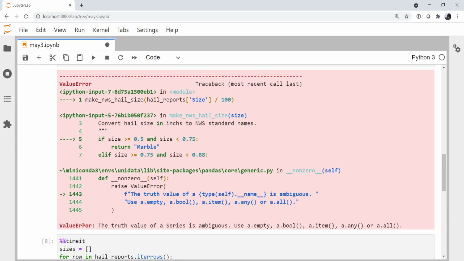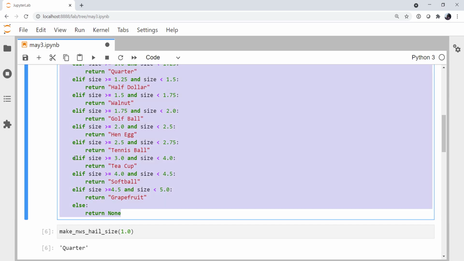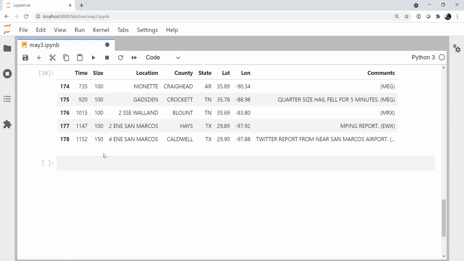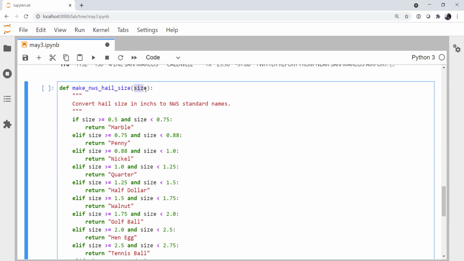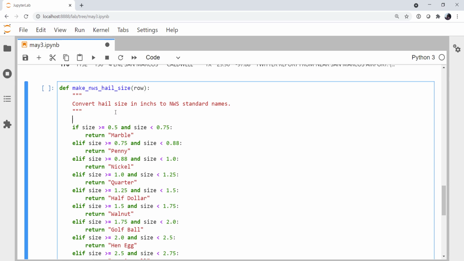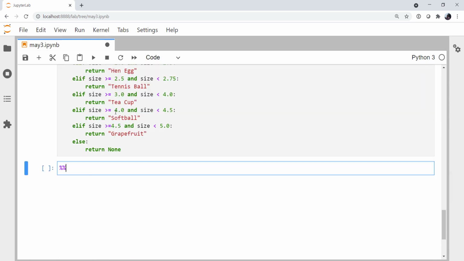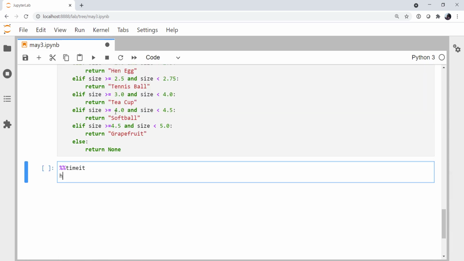So now let's take our function. I'm going to copy and paste it. And we're going to do a couple of small modifications. Instead of making it take a size, we're going to make it take a row from our Pandas data frame. And then we're going to define size, just so we don't have to do a lot of recoding here, as getting the size from the row and dividing it by 100 to get back to inches. I'm going to use timeit again.